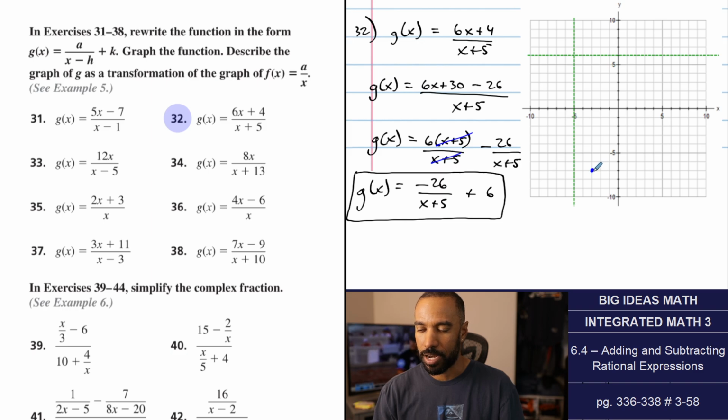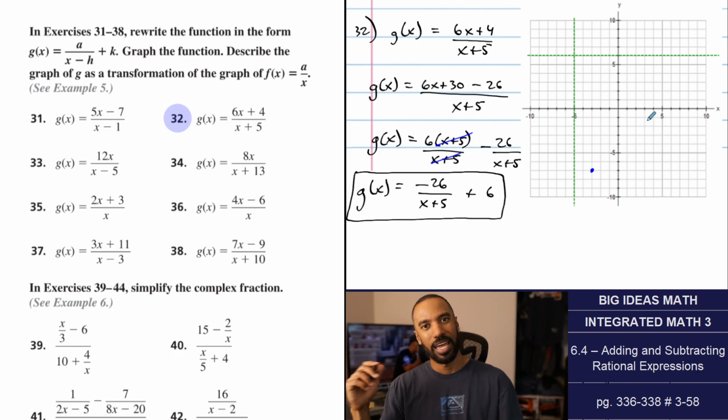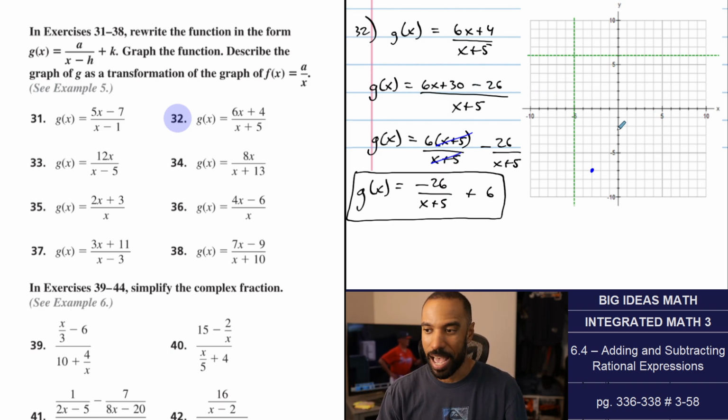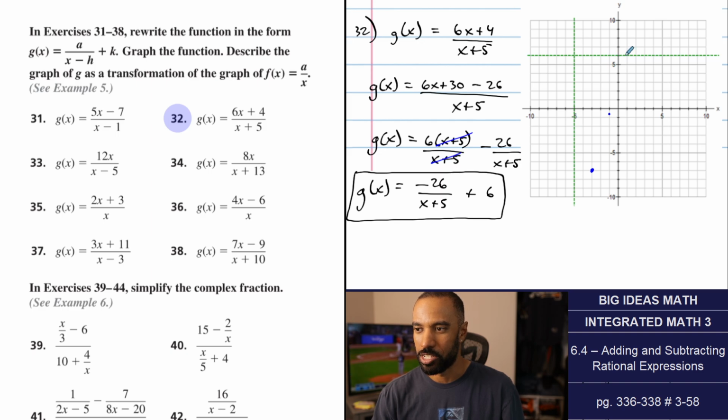26 doesn't divide by very many things. It divides by 2, and nothing else really after that is very good. Divided by 4, you get 6.5. Maybe I can just deal with that one. 1, 2, 3, 4, 5, 6.5 right here. So that means divided by 6.5, you get 4. I want to try and double up on those whenever I can. So I'm going to get those ones and then divided by 13 to get 2. How about that? So 13 over is at 8, and then you get 2 right there.